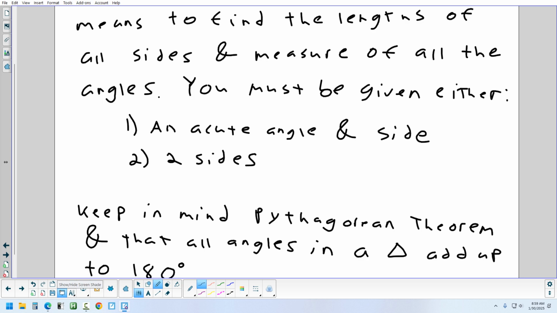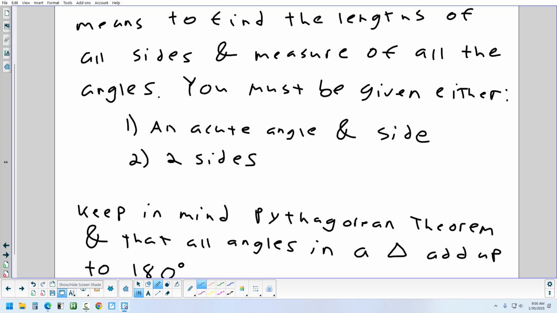Why do you think using something that you found to then find something else is not a good idea? Yeah, there's room for error. Your answer might have error in it because you rounded. So if you use a rounded number to find something else, and then you round that answer again, now you're rounding too many times, right? What might be another reason besides you have an answer that's rounded? Is it because you're meant to be able to find every piece of missing information with the information they give you? Correct. You can find every piece of missing information with just what they give you, and that's how we're going to do it.